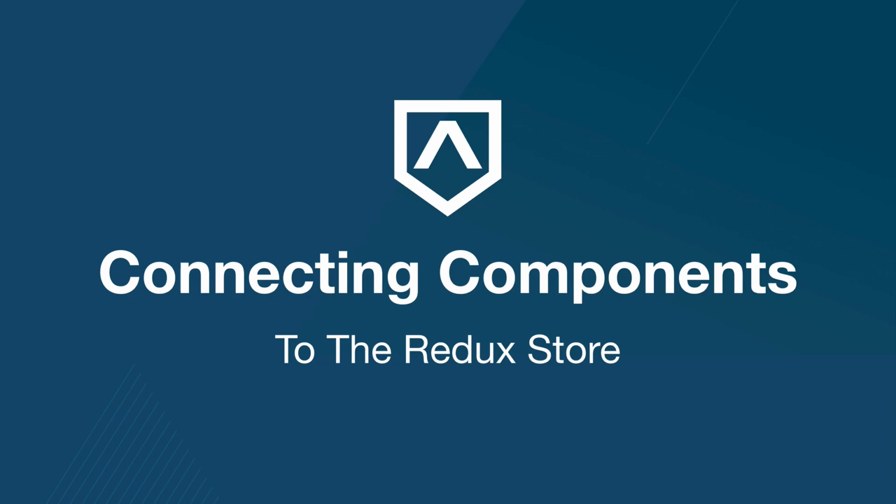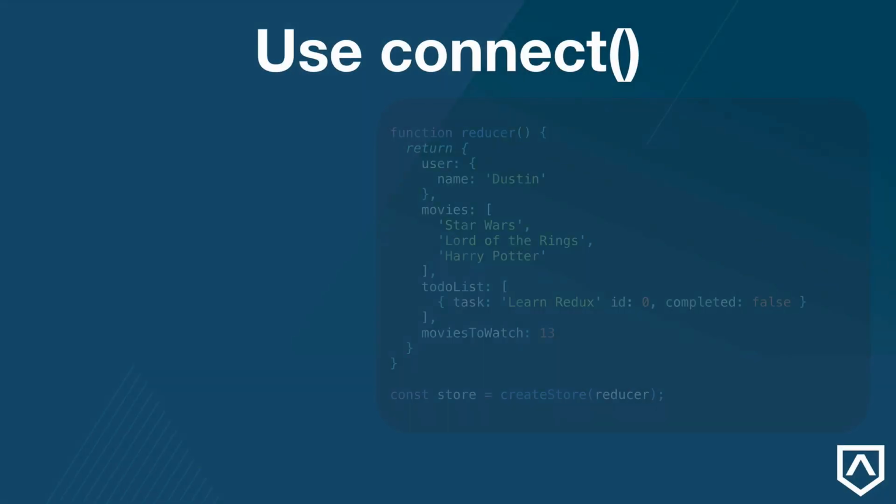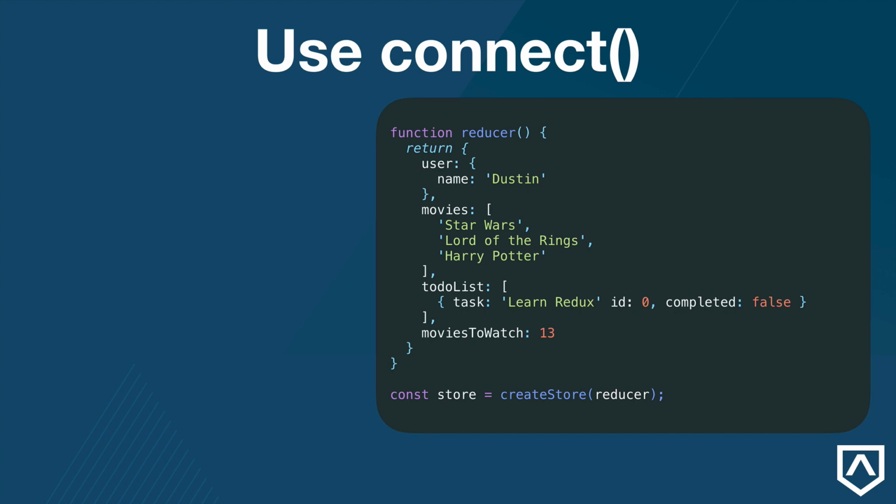Now we're going to learn about connecting components to the Redux store. To connect a component to the Redux store, we use the connect function from Redux. So let's take a look at our reducer. This is what a possible reducer could look like when we create a store. We've got a user object, a movies array, a to-do list array, and a movies to watch count.